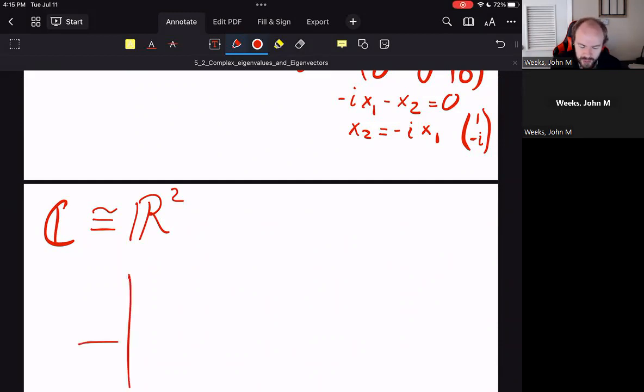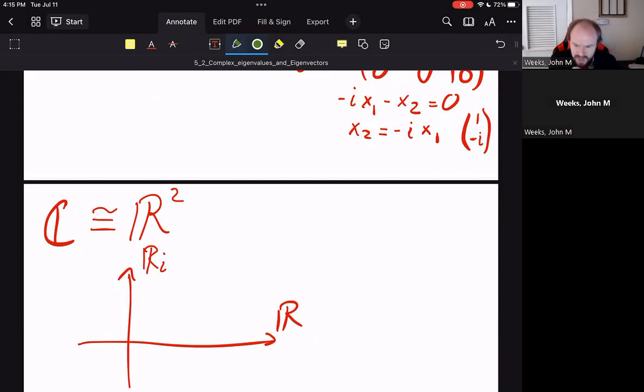So pictorially, what we're doing here is we're saying this is kind of like our real axis down here, and then this is our imaginary axis. So the vertical axis is now an imaginary axis. So if I have a number like 3 and I want to multiply it times i, what I'm doing is essentially rotating it around by 90 degrees. Very interesting because our matrix before was rotating by 90 degrees, that time with respect to the x and y axis, not with respect to this one, right? But I digress. So these are our 2 axes here for working in terms of the complex numbers.